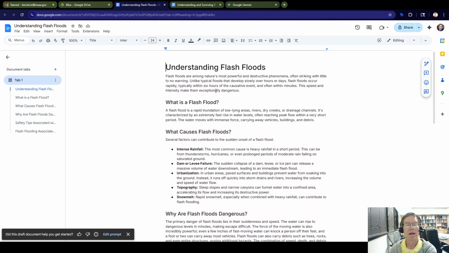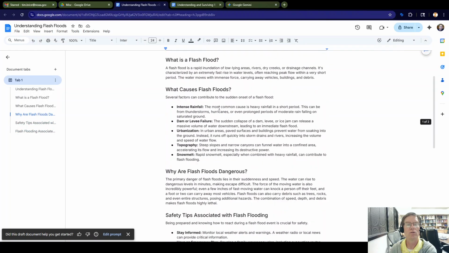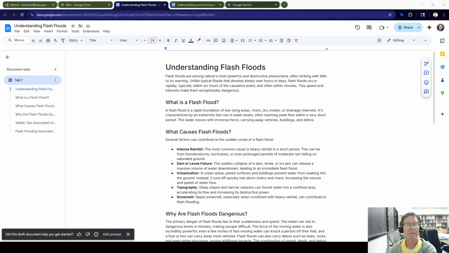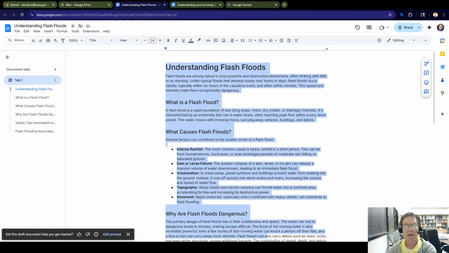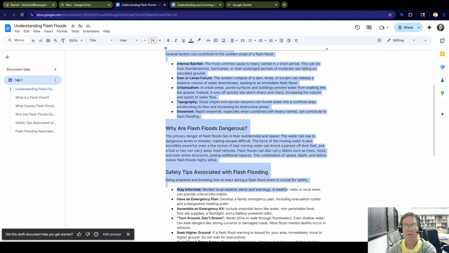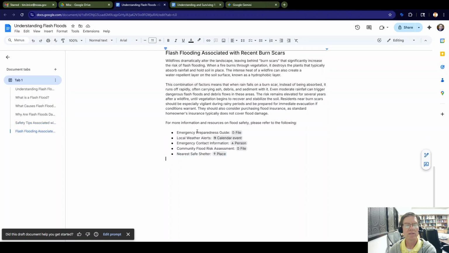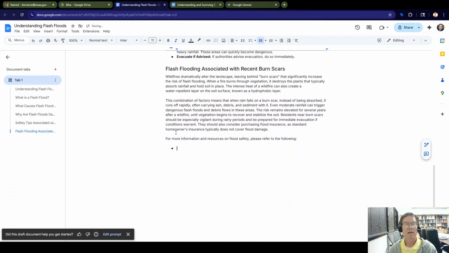You can see what it's about, maybe 2 pages long. And what I can do then is, if I wanted to, I could highlight the whole thing here. And I lost it. Actually, you see here at the bottom, it gave some files, but it's not connected to anything. So I would want to come in here and immediately just kind of delete those off. And again, that's it. It generates the document, but then you can go in there and edit it.